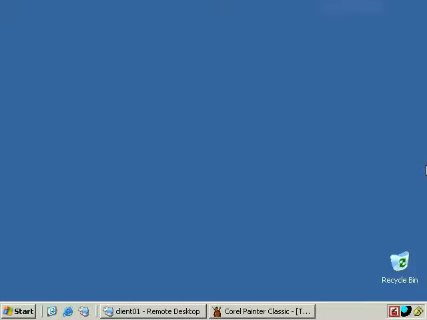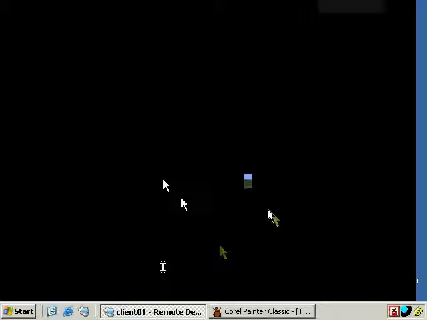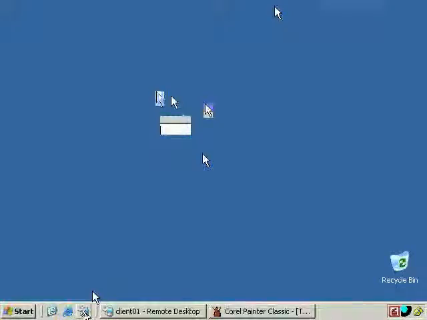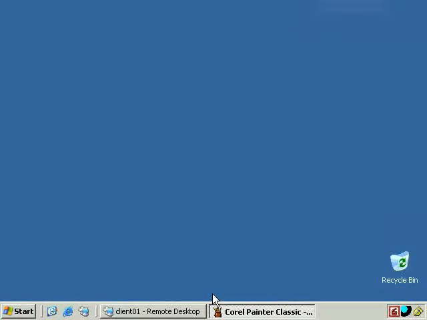Number two, we could use remote desktop, and that's exactly how you've seen me connect through the whole series here, by connecting, for example, over this Windows XP computer. It's just using remote desktop here, and all I have to do is to click a little remote desktop connection, which is also on the start menu, and we'll discuss this a little bit more later on. Specify a computer that I want to connect to. Then when I click connect here, just enter in credentials as if I were logging on locally to that computer. There's several options that you can also configure for the remote desktop connection, and also we will be discussing those items.